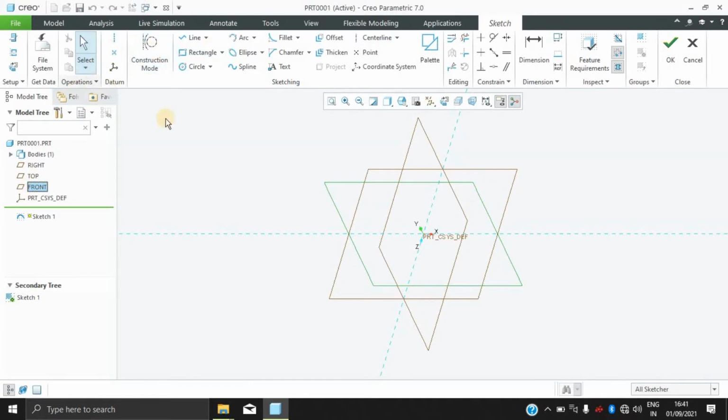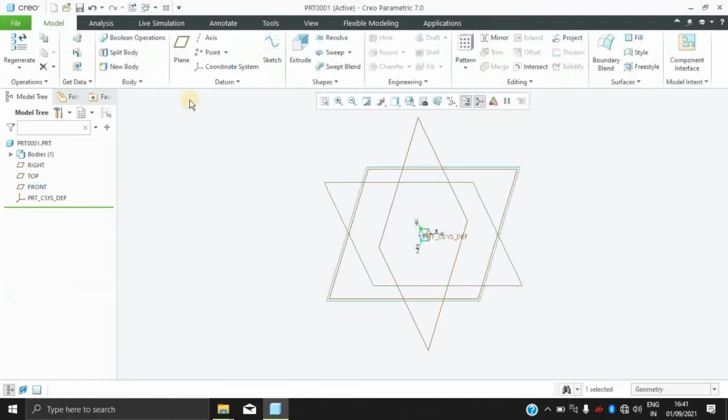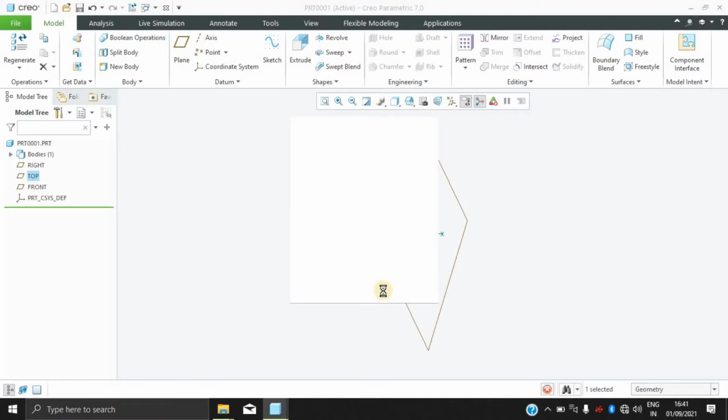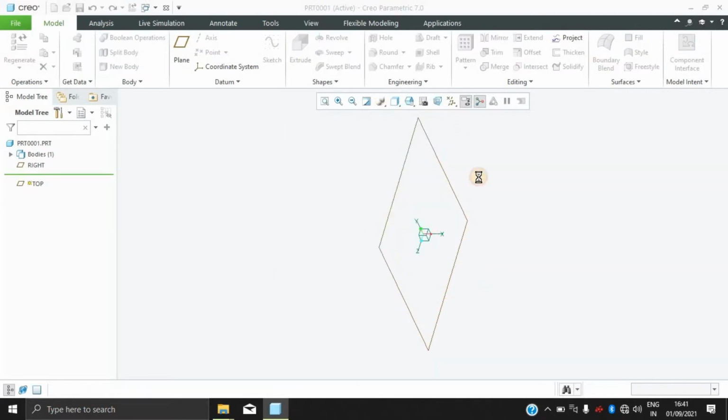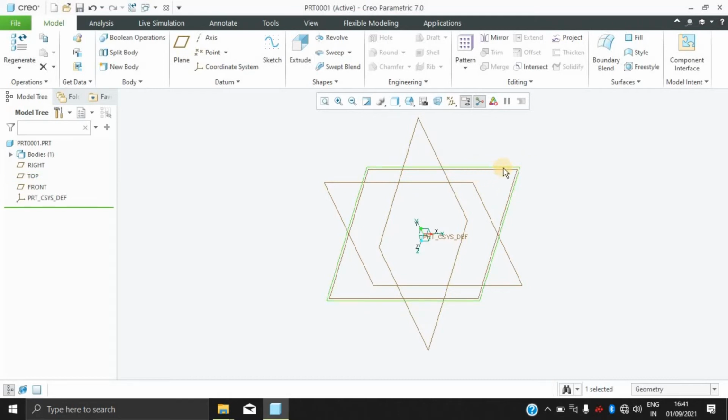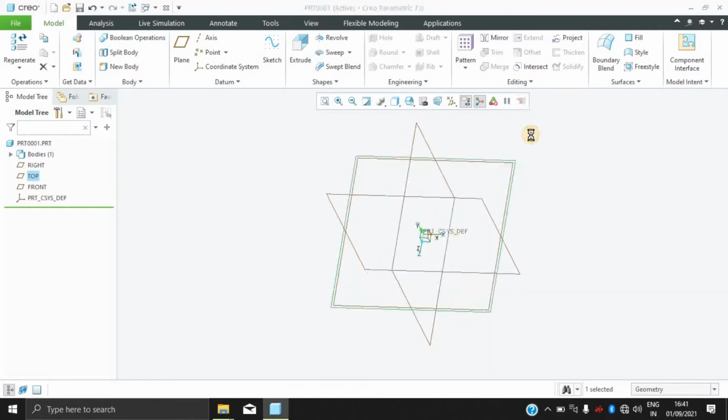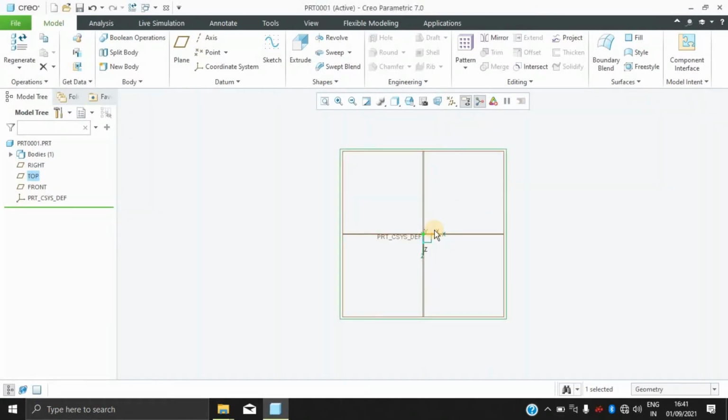I don't know why it is not using. Basically, it automatically becomes normal, but in this case, it is not becoming normal, so I have to read. Again, cancel. Yes. I'll click on this plane. Place, but everything looks fine.